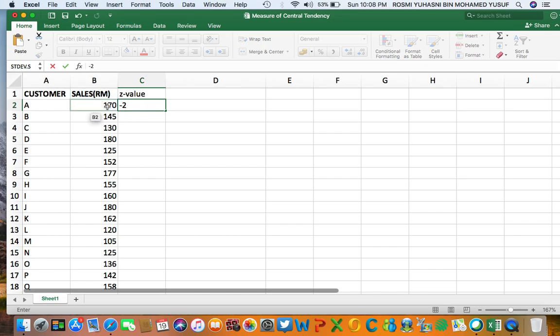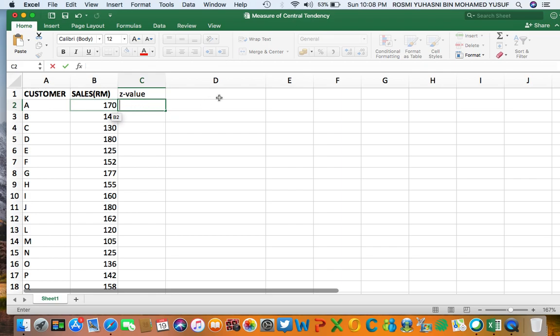the Z value for this observation is on the left of the standard normal distribution, because it is negative. Negative is less than 0. If the Z value is, let's say, 2, meaning that the position of this observation is on the right of the normal distribution, because it is positive. Positive meaning that it is more than 0.